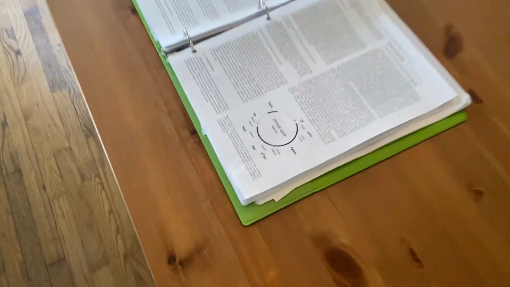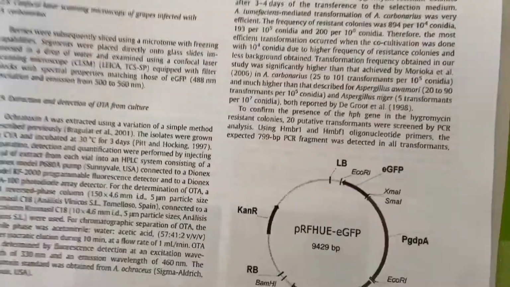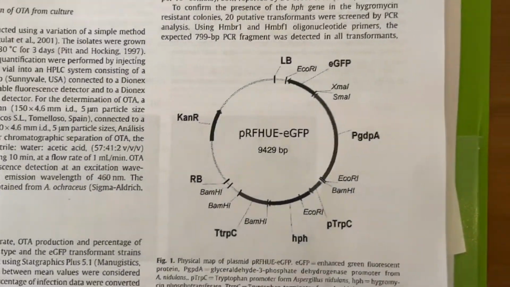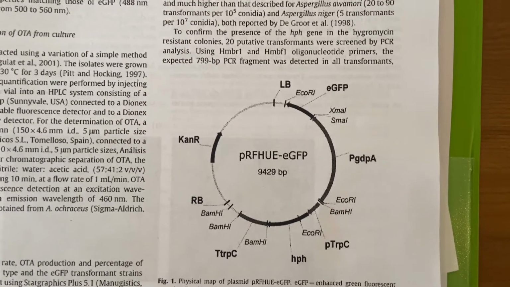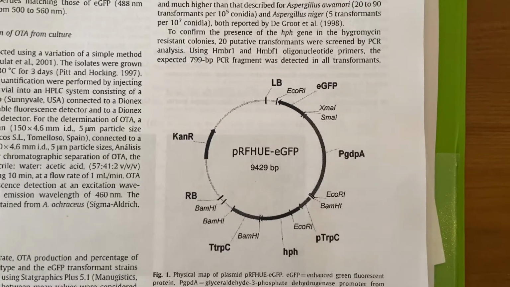It's not really feasible to represent what this circular piece of DNA looks like using an extension cord. And so what we can use is something called a plasmid map. The plasmid map gives us a nice graphical visual way of understanding what's in a plasmid, what genes are present, where they're physically located. So let's take a look at a plasmid map that's in a paper that I've been using that is used to modify fungus. And notice the circle. We had the extension cord before, but now here's a proper circle representing the plasmid.